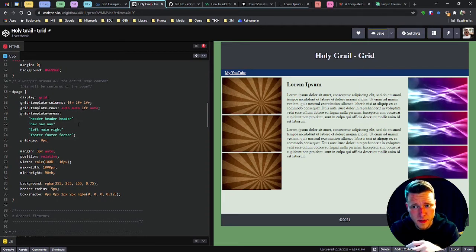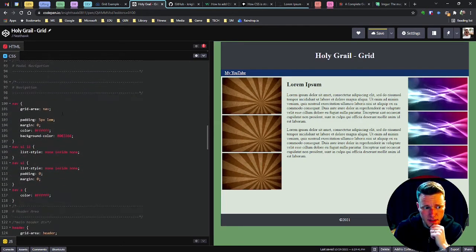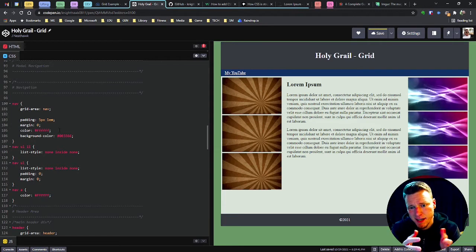There are some other ways to define grids. You can define the lines that separate everything, and then you can put things in their place that way. And I could put the code right here in the individual pieces where they belong. I don't like to do that.